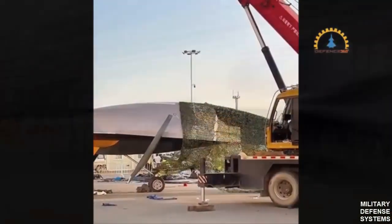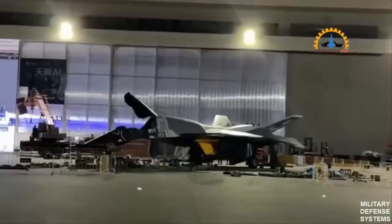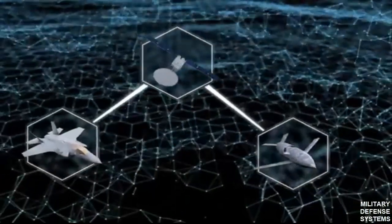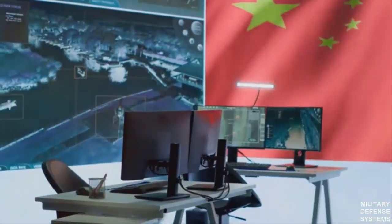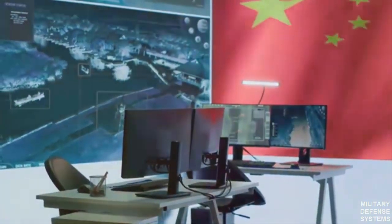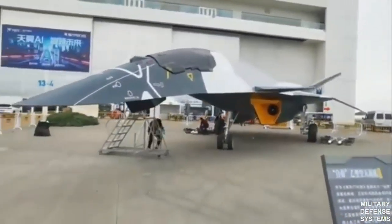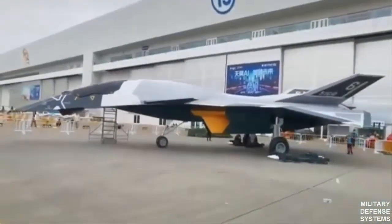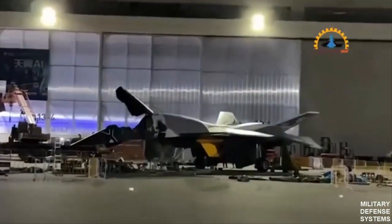At the aircraft's rear, dual-engine exhausts are carefully positioned to minimize the aircraft's infrared signature. Their oval shape appears specifically crafted to disperse heat, complicating detection by infrared sensors. This design choice suggests that the White Emperor B has not only speed but a level of power that could enable it to outrun or outmaneuver many potential adversaries. The slanted stabilizers at the rear are emblematic of an advanced aerodynamic approach tailored for stealth, blending function with nearly invisible lines that allow the plane to seemingly disappear against its surroundings.